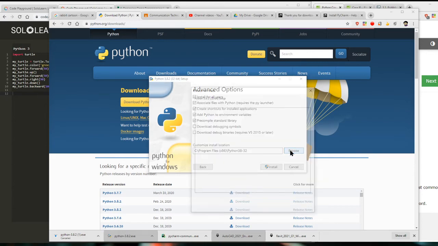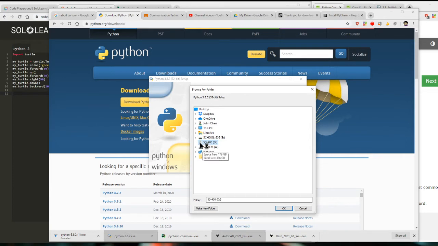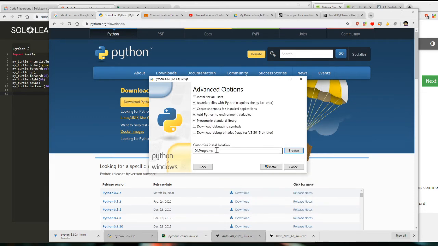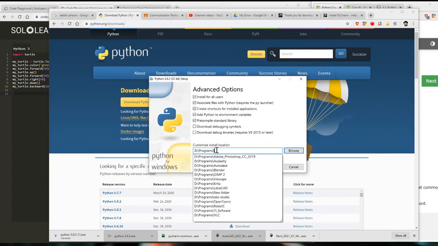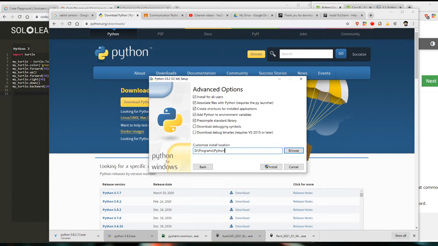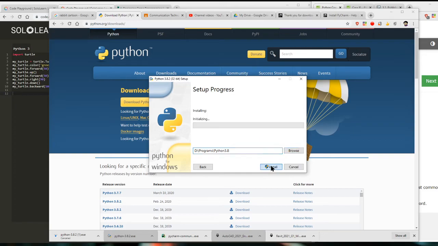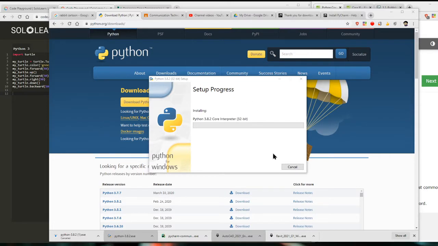Browse. I'm running out of room in the C drive, so I'm going to pick it here. Okay. This is my programs folder. You're going to select that folder. You select OK. D. Now I'm going to type Python. Make sure you add 3.8 to it, because there are version 2.7, 3.7, and all the different versions. Anyway, click install, and there it is. The screen goes blank, and it'll ask, do you want to install it or not? And it's going okay.